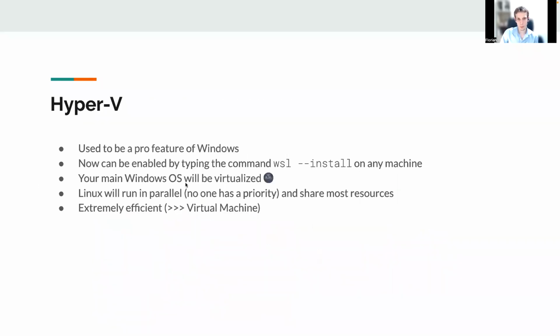So what you will see is that once you install it on your machine, your system will be virtualized, and it's going to be like the two systems run in parallel.